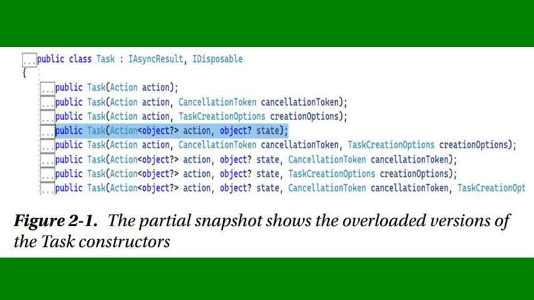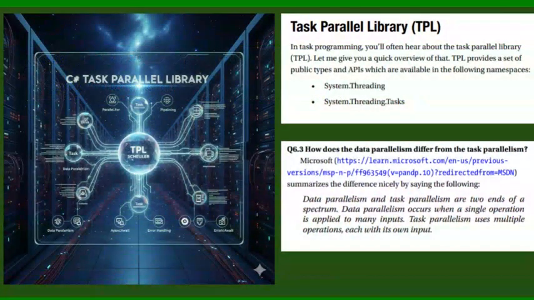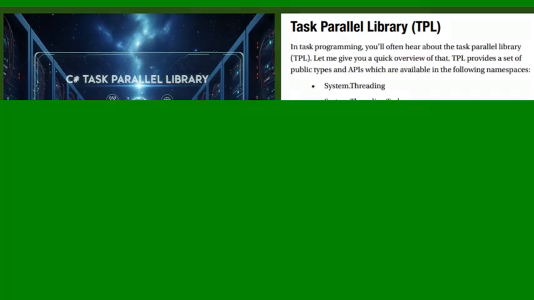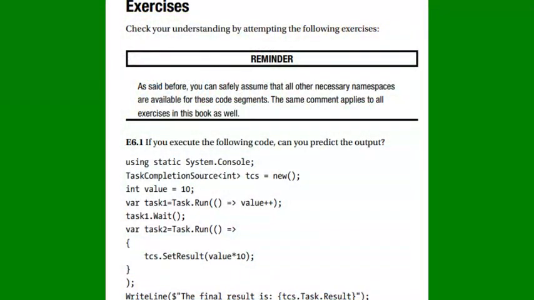What do you mean? Well, imagine a task checks the token, sees cancellation was requested, and just returns. It exits cleanly. What status do you think that task reports? Ran to completion because it finished without error. Exactly. Which is misleading if you wanted to know it stopped because of the cancellation request. Well, how do you get the canceled status? The task needs to acknowledge the cancellation by throwing a specific exception, OperationCanceledException. It should ideally pass the token it was observing into the exception's constructor.